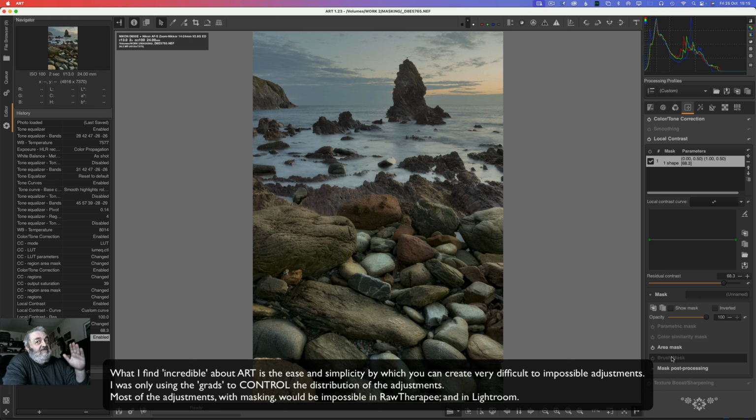You can basically bring that to bear on every normal non-local edit tool, on every global tool, as a local edit with masking. Freaky. Anyway, there you go.